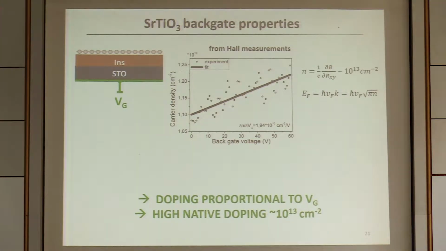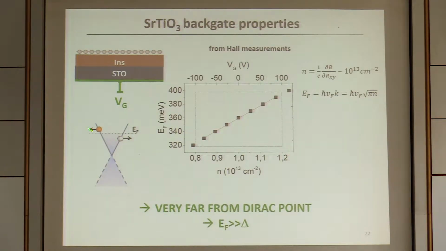And actually, from this you learn two things. One is that graphene on this material is strongly, highly doped. So you get carrier densities which are very high, 10 to the 13. This is extremely high. And also you can see that when you apply a gate voltage, you linearly change the carrier density, and you can calculate how much you change, so you characterize your gate. And also, because the doping is so high, even if you change quite a lot the carrier density, the relative change is quite small when you are up here. So basically, you end up with the fact that the Fermi energy changes that you induce with your gating are almost linear in this range. Okay, so here's some characteristics of this gate.